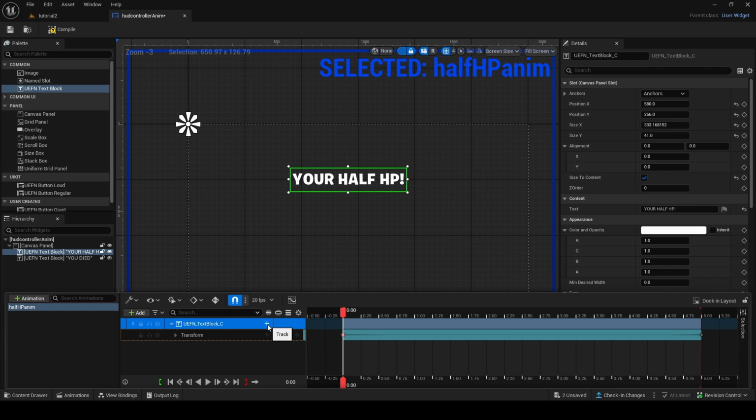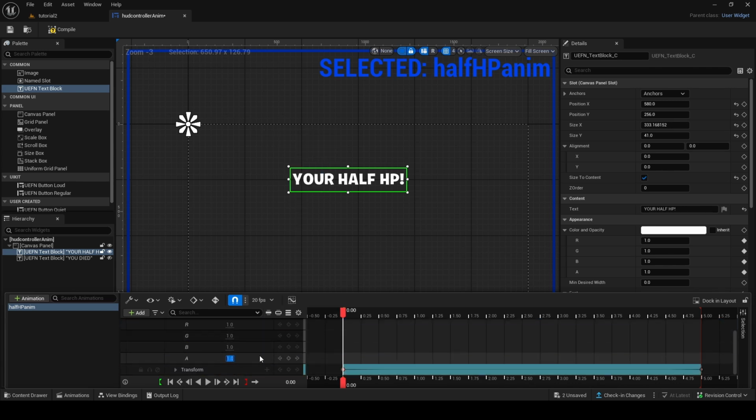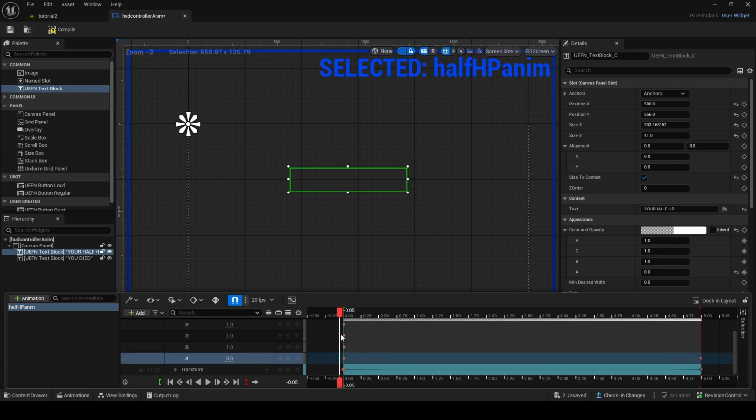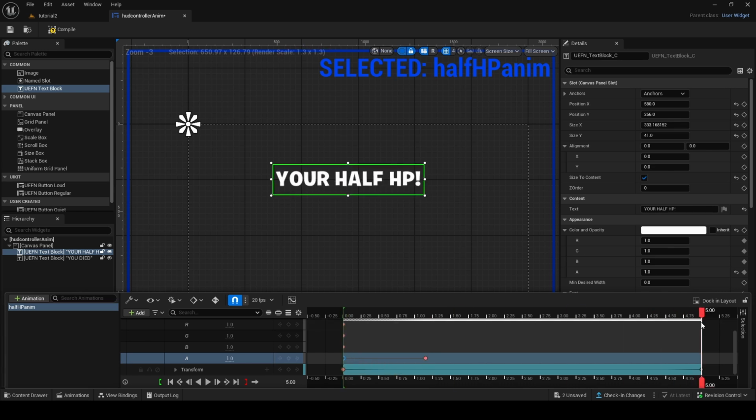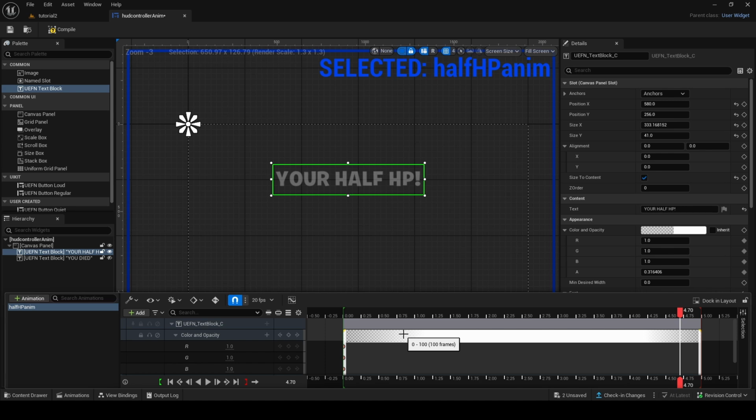I'm going to click this little plus sign, and we're going to add in a color and opacity track. You add that in, and there we go. Then in A, this is our opacity. What we can do is we put it to 0. So now we have a little animation. It's going to fade in. That makes sense, like that, and then we're going to grab the other key at the end and put that at the end there, so it fades out. It's going to fade in, let's say at 1, and then go back to 0, and it's going to fade out. Perfect. And if you see this track up here, this is the color and opacity. You can see it's going to change like that.